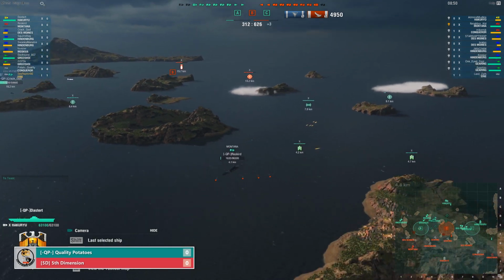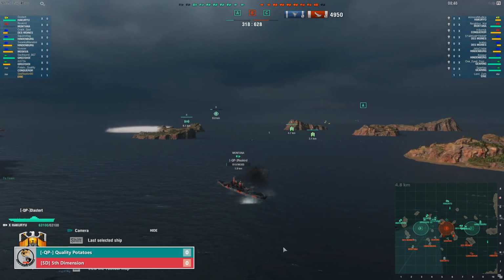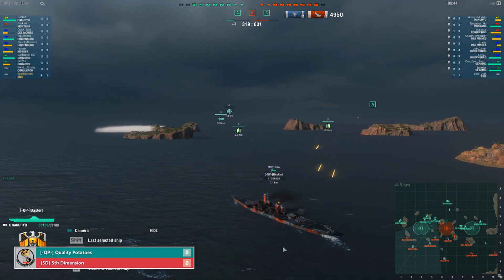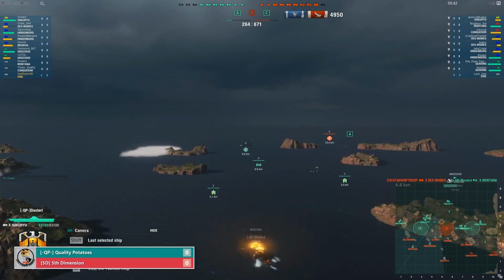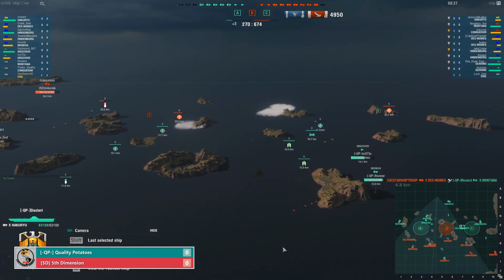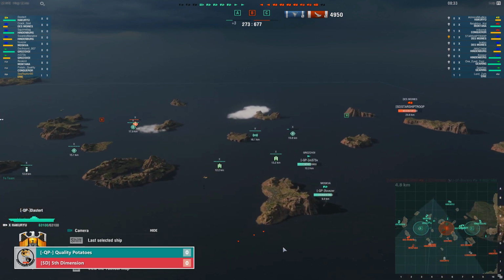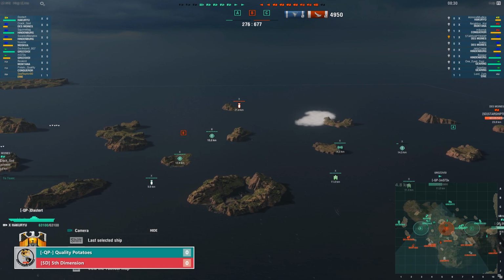1,600 HP. Shells coming in. 800. 800 HP. More shells still coming in. And there he goes. Both QP battleships, the first victims on their team as they go down over 400 points early here. Over halfway the mark of the match now to 5D.